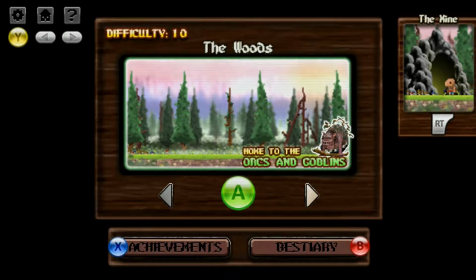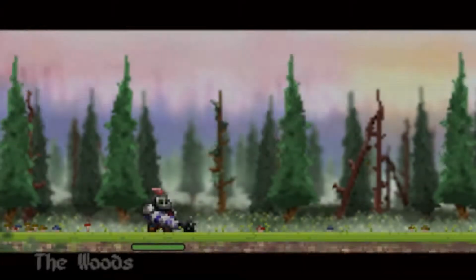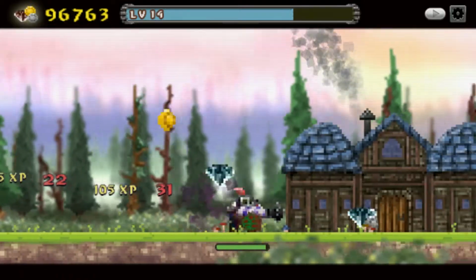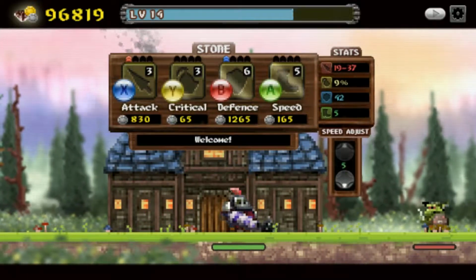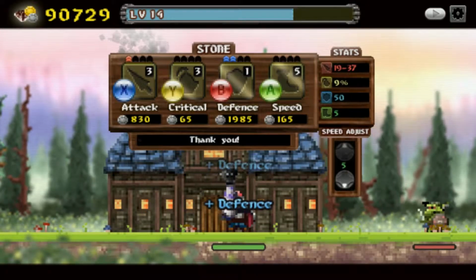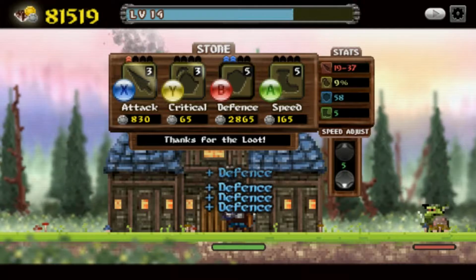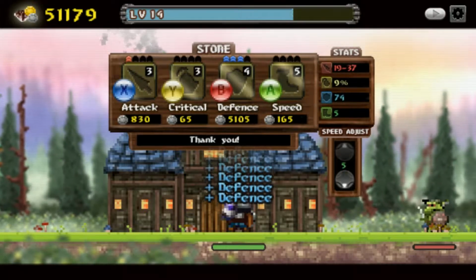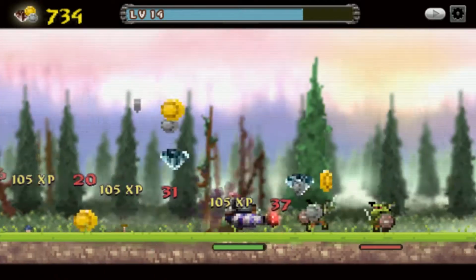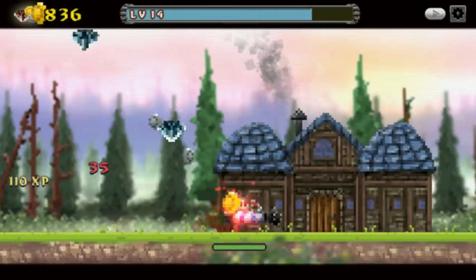So let's carry on. My character from before, obviously. I'm going to destroy the first ones. We've got to be careful, they've got a lot higher different levels. Now let them turn. Everyone's dead.